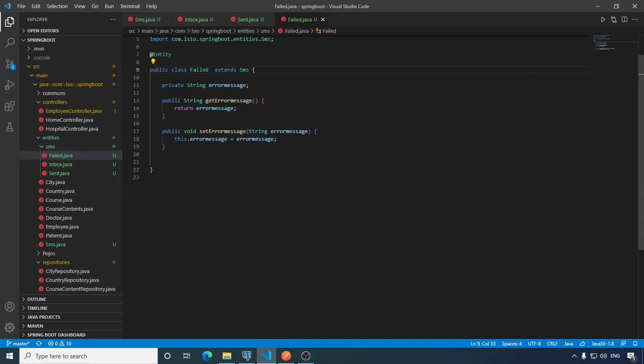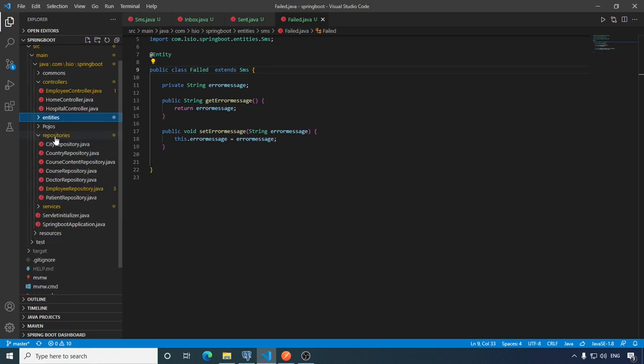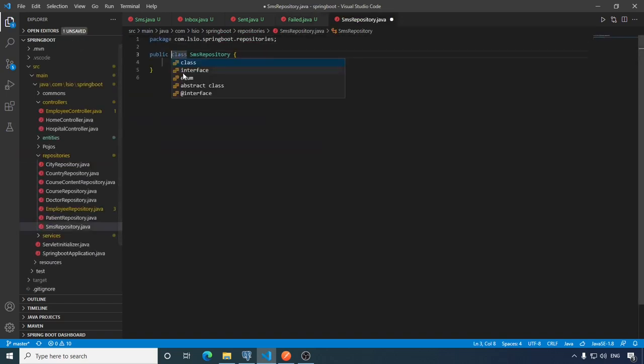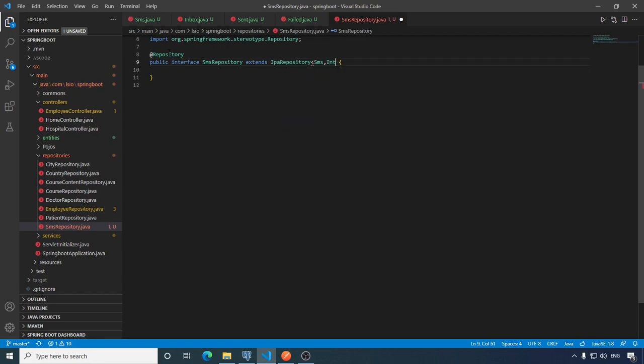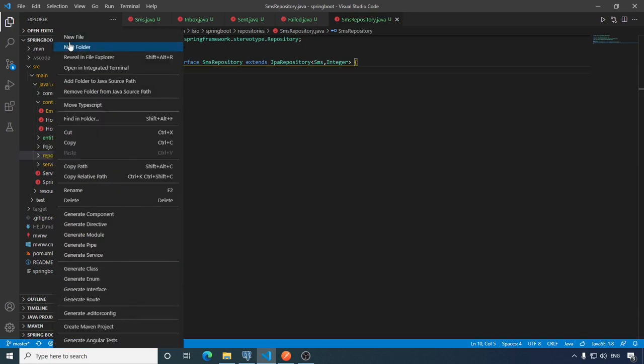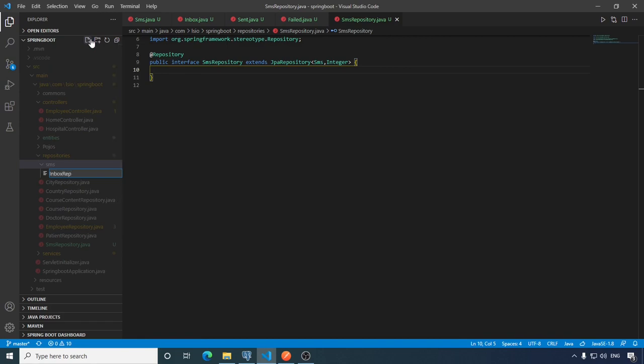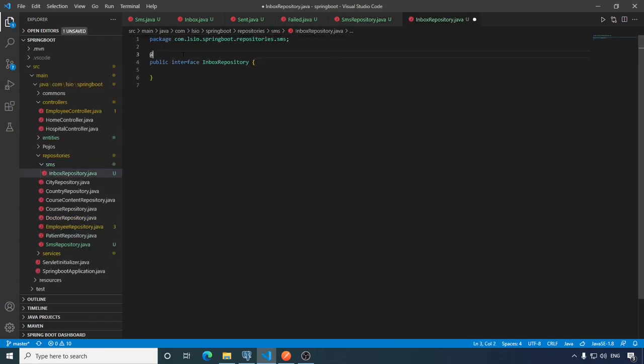Now let's create a repository for all these entities. Inside repository, I'm going to create, let's say, SmsRepository.java, interface, @Repository, extends JpaRepository of SMS and Integer. Okay, save this. Now let's create one folder here, sms, and I'm going to create one repository for inbox, extends JpaRepository of Inbox and Integer.